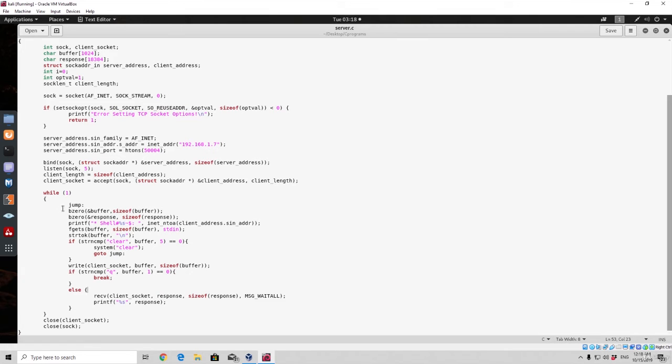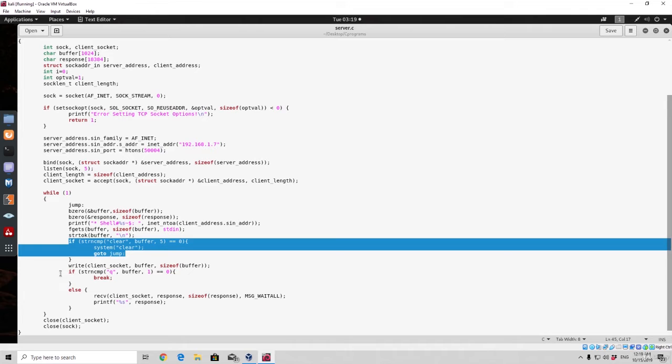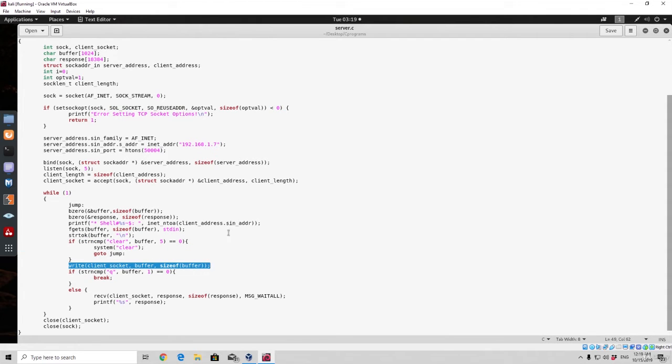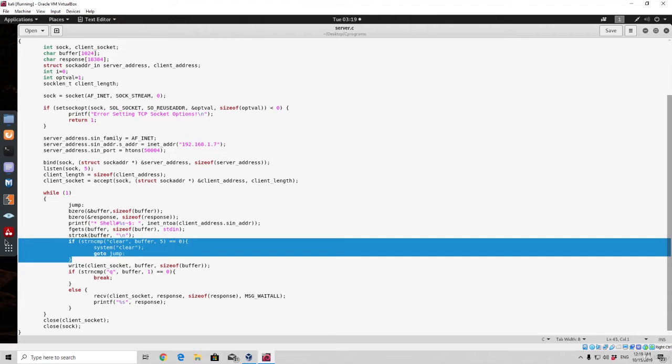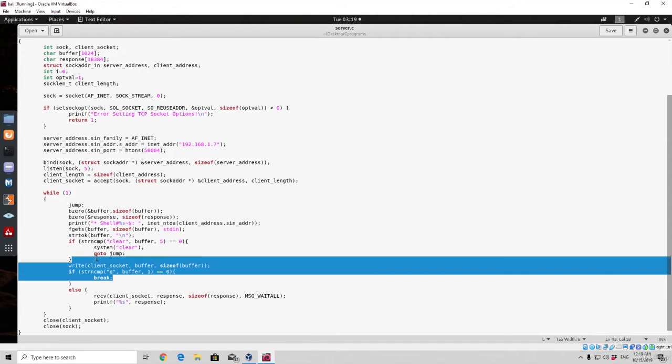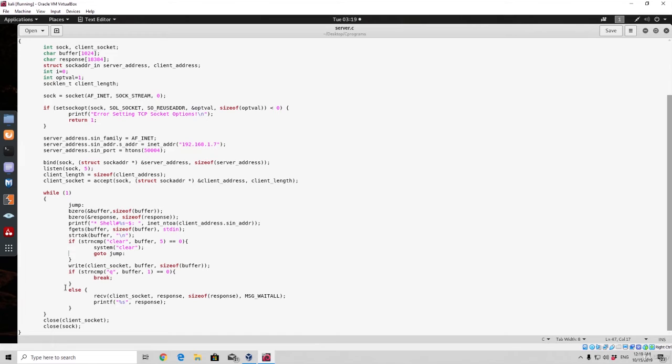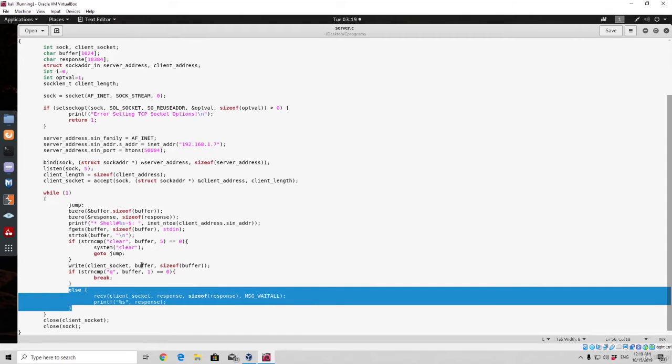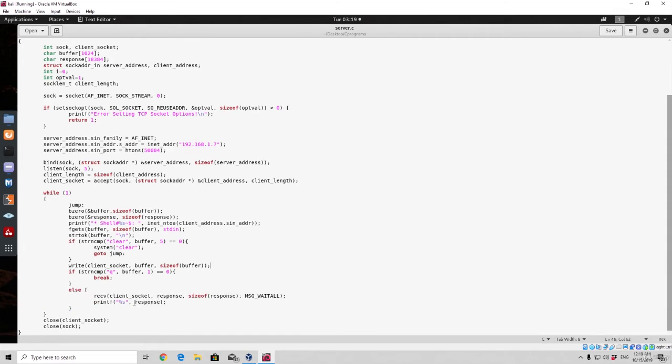So our while true loop simply performs some tasks, such as it checks for the input of the command. If the command is equal to Q, it will terminate the actual connection right here by breaking out of the loop. And if it is equal to clear, it will simply clear our screen before sending the actual command to the target. And I explained why we need to clear our screen before actually sending it to the target. In case it is anything else, besides the actual Q and clear command, we simply send it to the target with this command, and then we receive the response or the result of that command using the MSG_WAITALL option in the recv function. Okay, so this is our actual server.